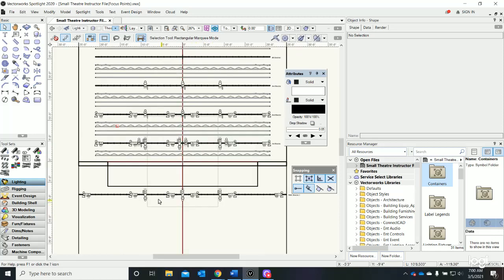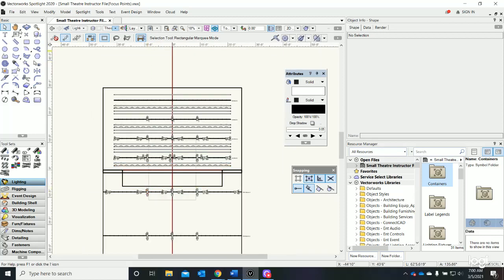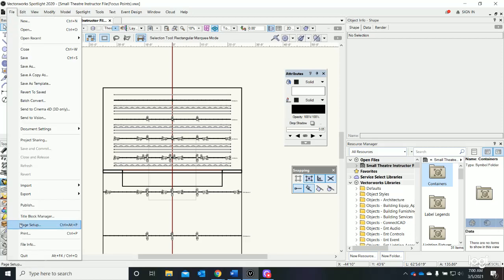If I zoom in a little bit, this gray box represents a piece of paper. This is an 8.5 by 11 piece of paper, and obviously we see that it doesn't fit our drawing very well.